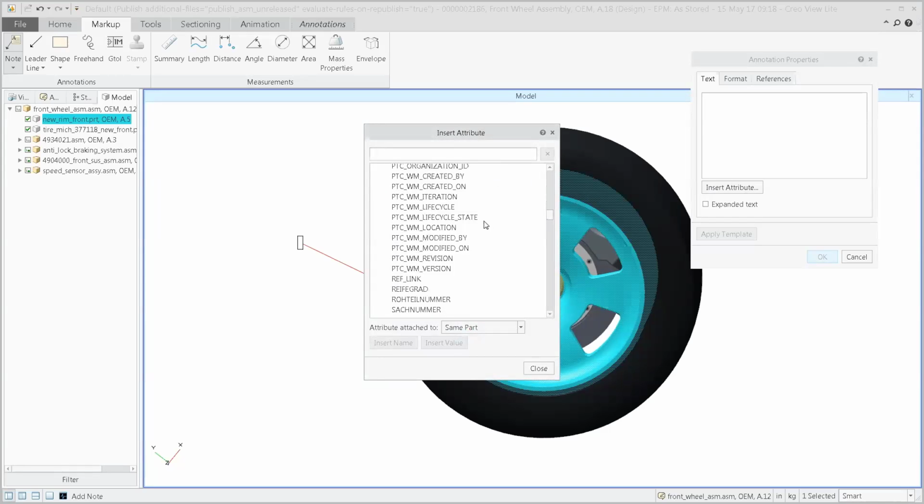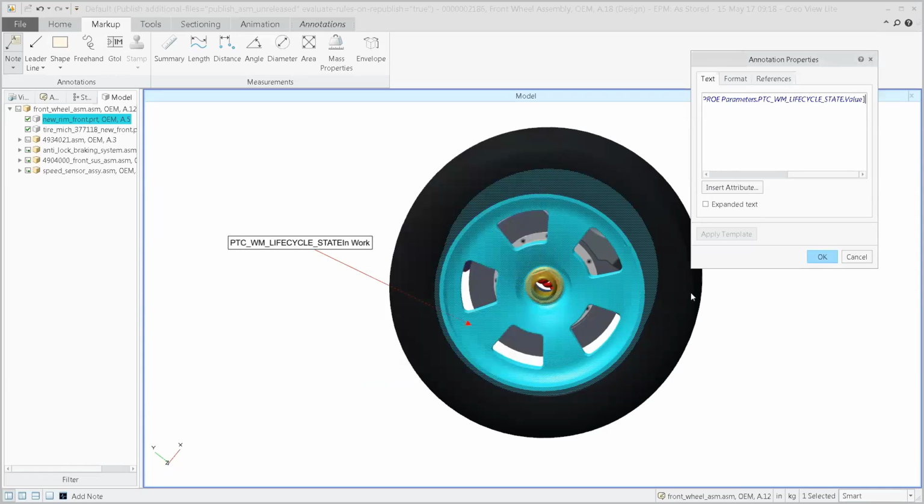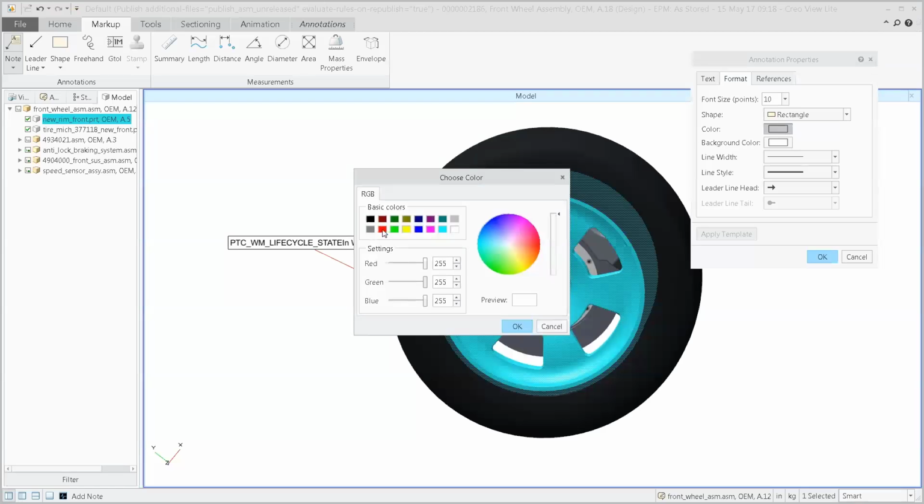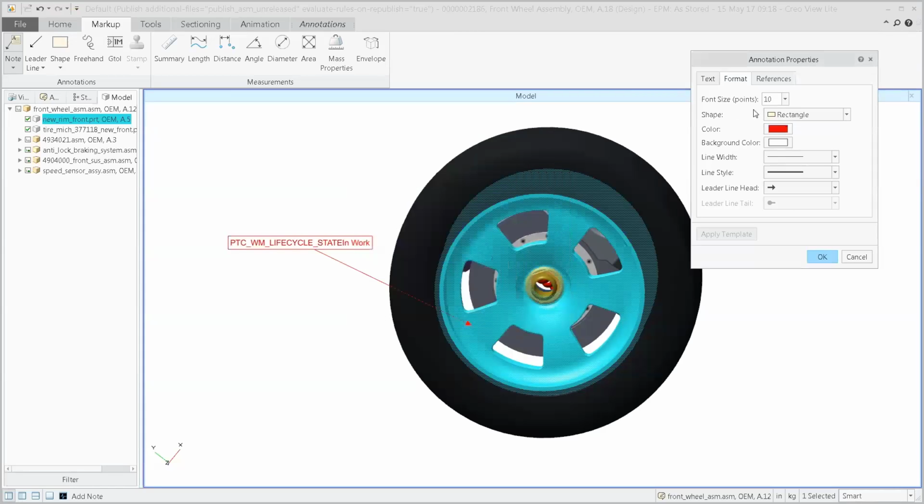And then this can also be implemented into a change process. So imagine you're working within change management within Windchill. You have a product that needs to be changed or a document that needs to be changed. And what you can do is start your change request, come in, make annotations, letting any engineer know what change needs to actually occur. You save it to that change request, and then it can be visible and you have full traceability for your engineer to know exactly what needs to change for that object.